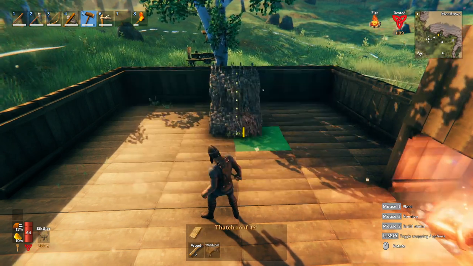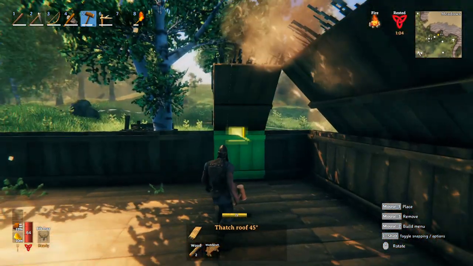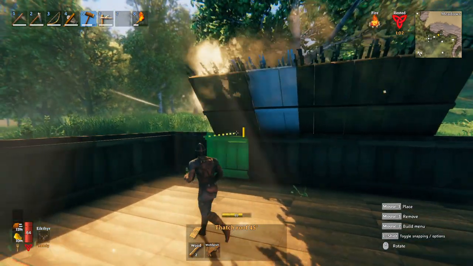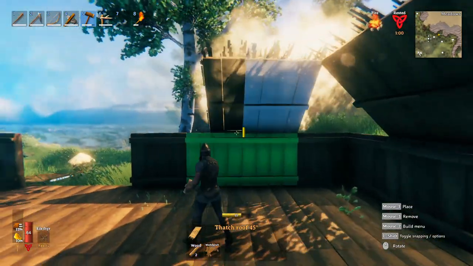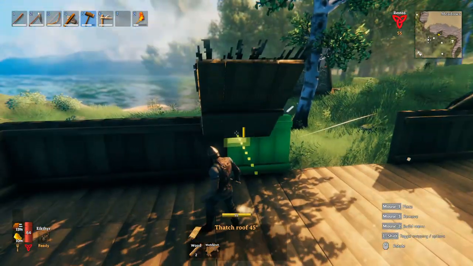Let's see. The next thing we want to do is make the roof. We're just going to go around here making the roof for all the places that we can make it. Here, not the corners, because then you're going to need special roofing. And not that one, because that's also going to need special roofing.